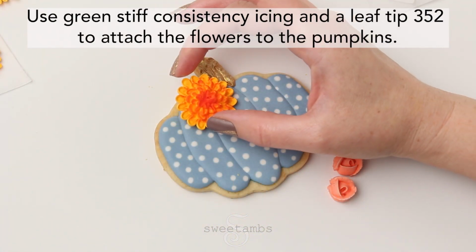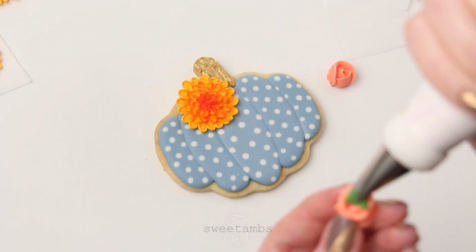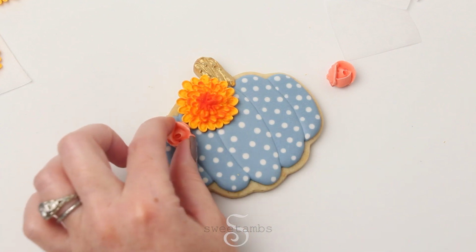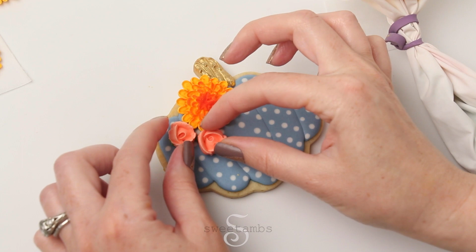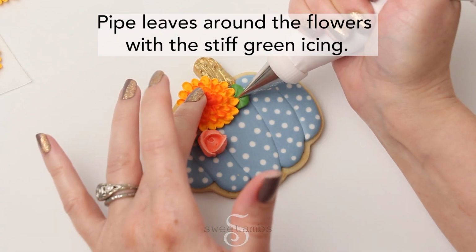Use green stiff consistency icing and a leaf tip 352 to attach the flowers to the pumpkins. Pipe leaves around the flowers with the stiff green icing.